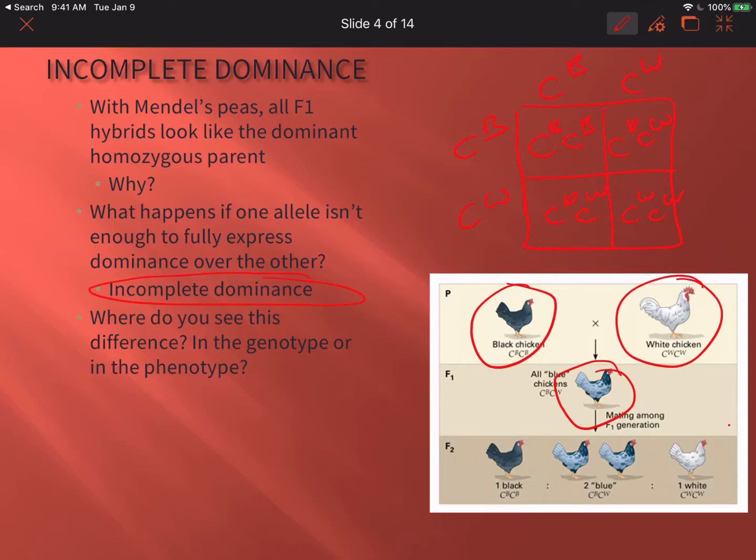All right, and so this gives you the 1 to 2 to 1 genotype, and also in this case, the phenotype. Remember back to Mendelian genetics, we talked about you would only get the 1 to 2 to 1 ratio in the genotype, you wouldn't actually get it in the phenotype. With incomplete dominance in this F2 generation, you always get it in the genotype and the phenotype, because now your dominant gene isn't completely dominant over the recessive gene, and because of that, you get the mixing or the blending, therefore giving you a third phenotype.